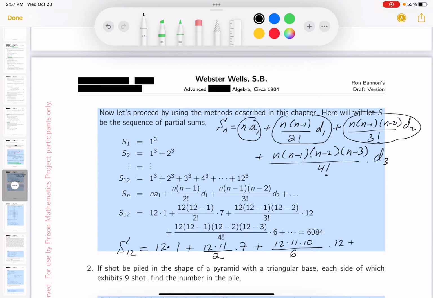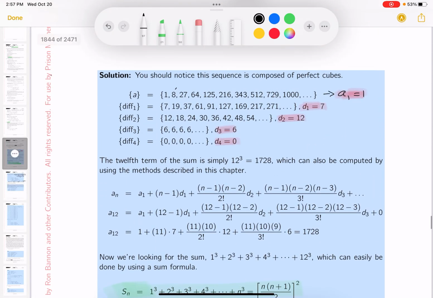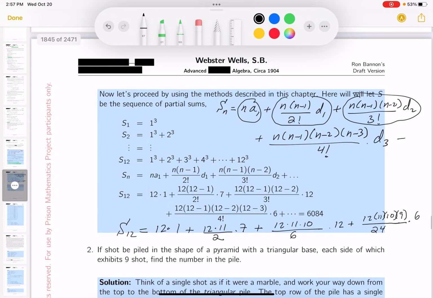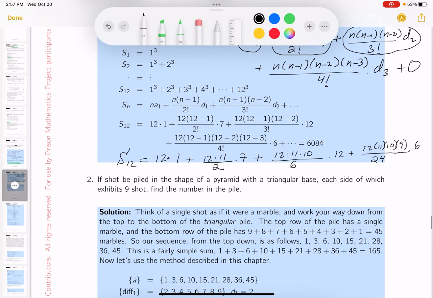Plus, let's put the last one down. That's 12, 11, 10, 9. Yep, feel free to use a calculator if you have trouble with this. 4 factorial is actually 24. 4 times 3 is 12. 12 times 2 is 24. 24 times 1 is 24. What's D3? I have a memory. I know it's 6. But you know what? Knowing and really knowing is all the difference in the world. I see that. And everything else can be 0 after that. Maybe I should put that down. Everything else is 0.